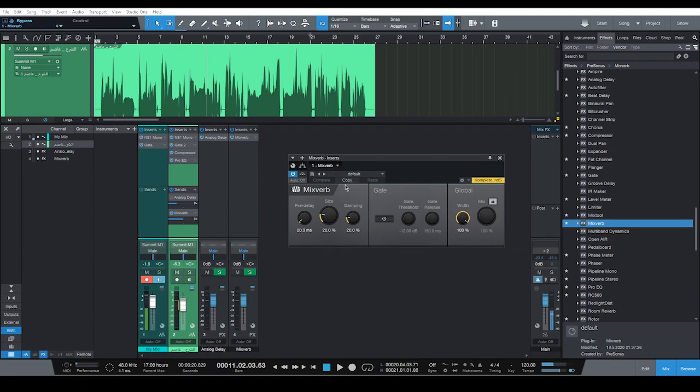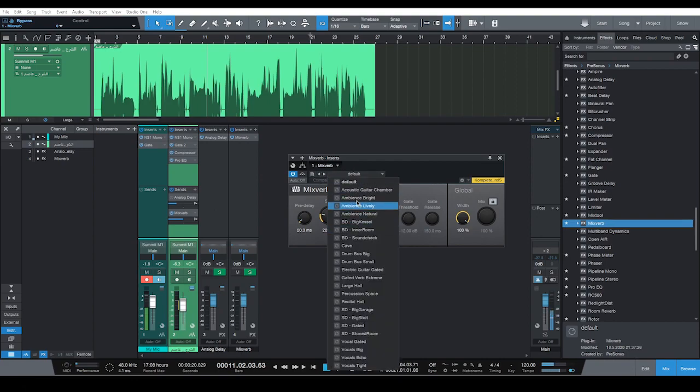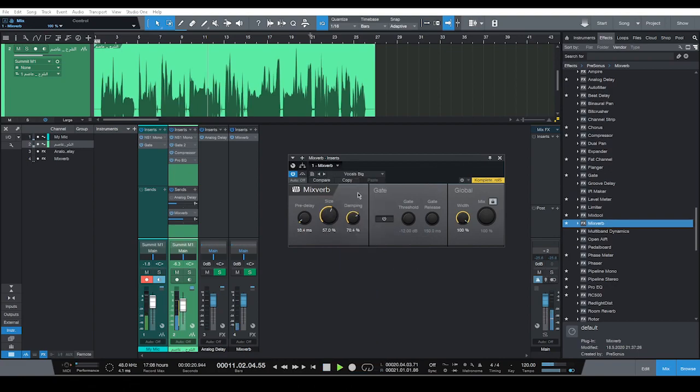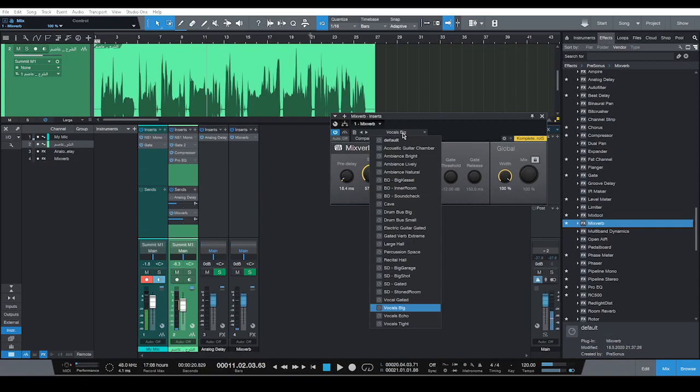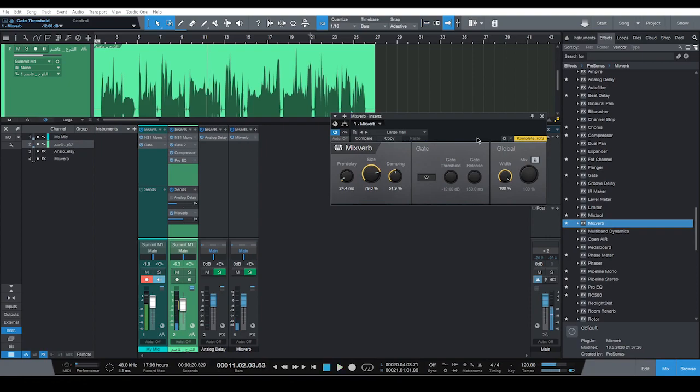So now in this place, we have many presets for us. So let's go to like vocal big, vocal echo, vocal tight, whatever. I think vocal big is good. Let's check it out. انقض ظهرك Oh, I don't like it. It's like making the sound as if it's in a big room only. So let's go to hall. Let's find halls. Large hall. Yeah, this is nice.